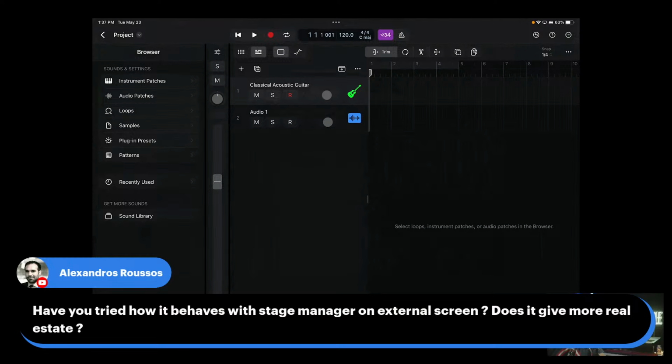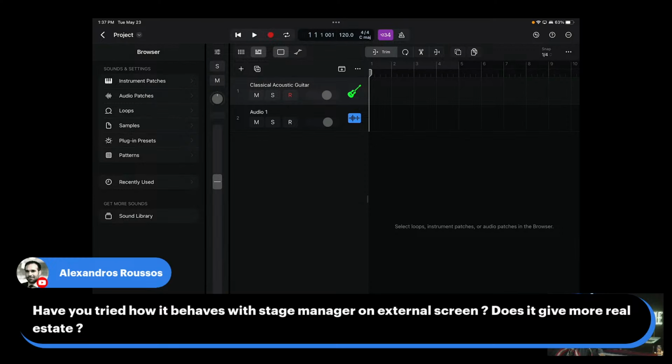With Stage Manager, there's only certain displays that are supported on the external display, and you have to Google that and look that up. There's a certain spec for monitors that work with Stage Manager and give you the full screen experience.